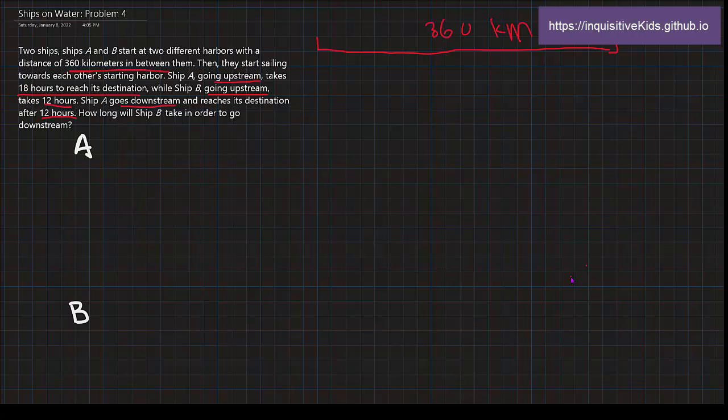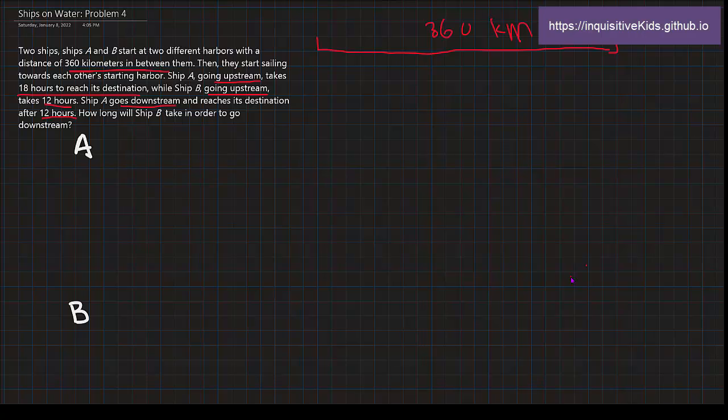Problem 4. This will be the last problem of this series, so I hope after this you think that you either improved or you learned something new about ships and water problems. I think it's very important because if you're going on tests like Math Olympiad or AMC 8, these are the type of problems that I can guarantee they will try to trick you with. So this is just something handy to learn before going on to tackle those harder problems.